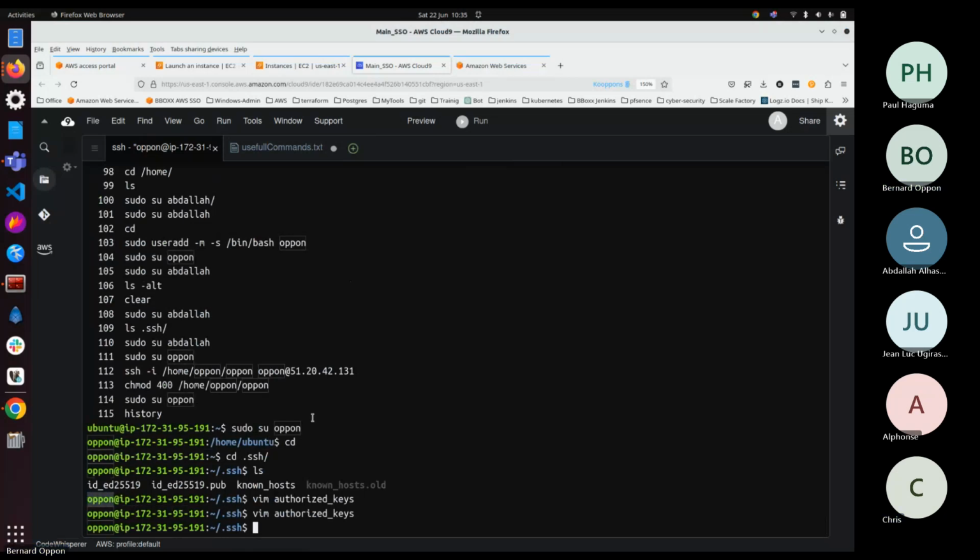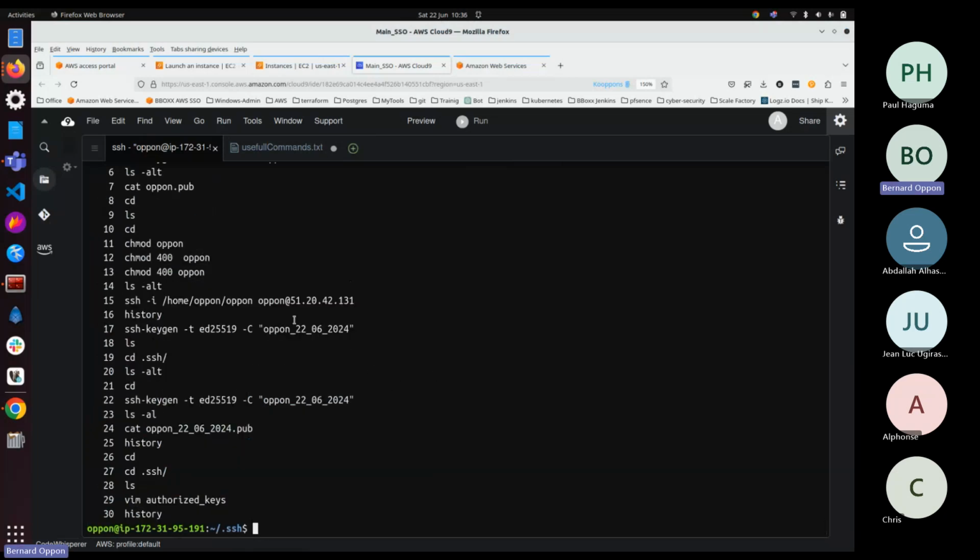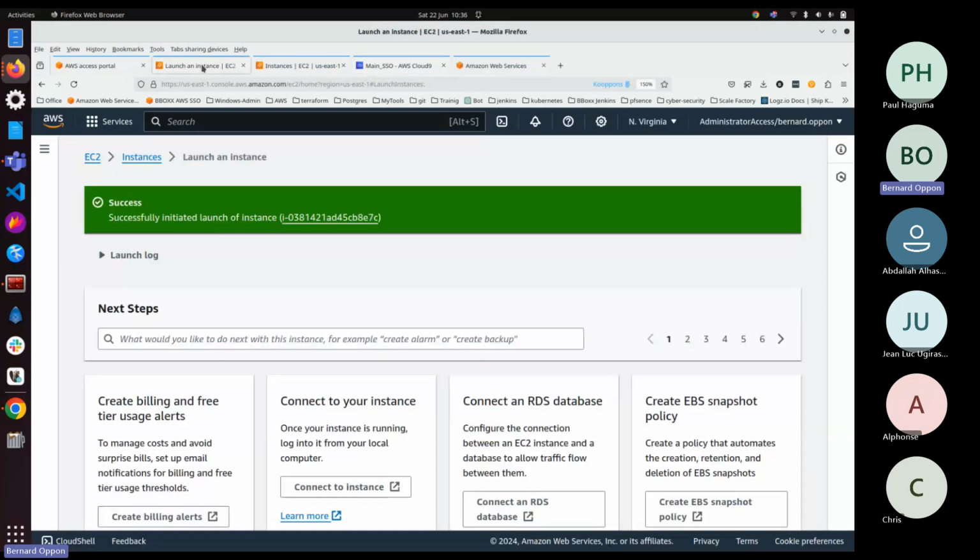So in your own way, you can do this history. You can go and use your SSH. So it should be SSH, find the file, the name of your file. It has to be your name. The path of the file, but you're logging in as upon. So I'll give you the public key.